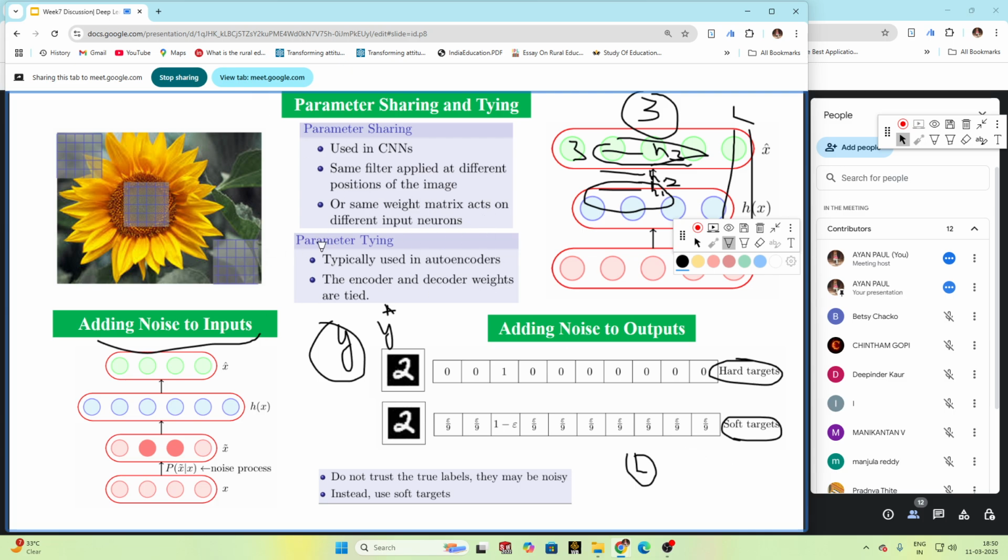So if I sum up this slide, what we have learned is parameter sharing and tying. Why we need to perform regularization is that the training error reaches zero, but this is not the case for the test error. So for that we perform regularization. The idea of regularization is this: in a neural network we have so many parameters, so our training error will be essentially zero, as the weights will adjust themselves and drive the training error to zero. It will learn any training data.